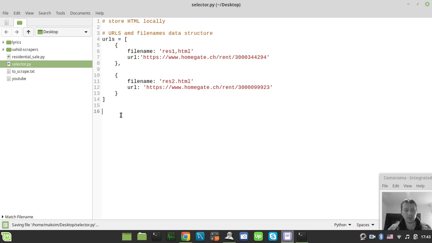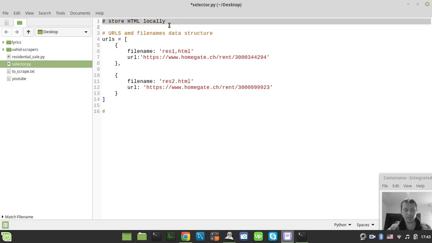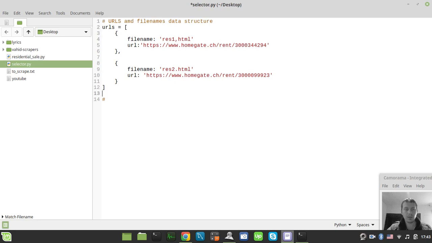Okay, and here we store HTML locally, so we need to loop over these URLs and the file names at the same time.